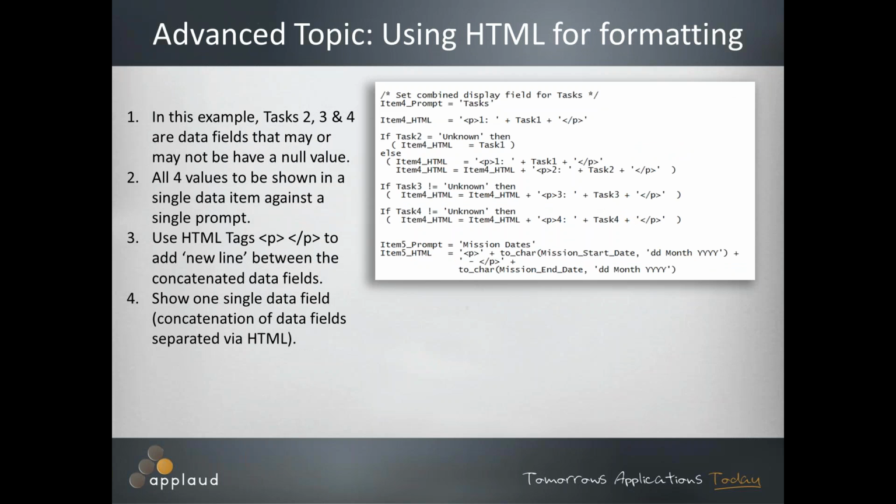Final one before we go into an exercise, HTML formatting. Don't be under the illusion you can embed any sort of HTML content in a panel. You can't. But we do support some level of HTML formatting for you to do character returns, bold text, italics, that sort of thing. This is an example on screen here. If we pick through this slowly, you can see this is just the normal prompt and HTML pairings that we've had before. Here the prompt is tasks, and here we've got the HTML content.